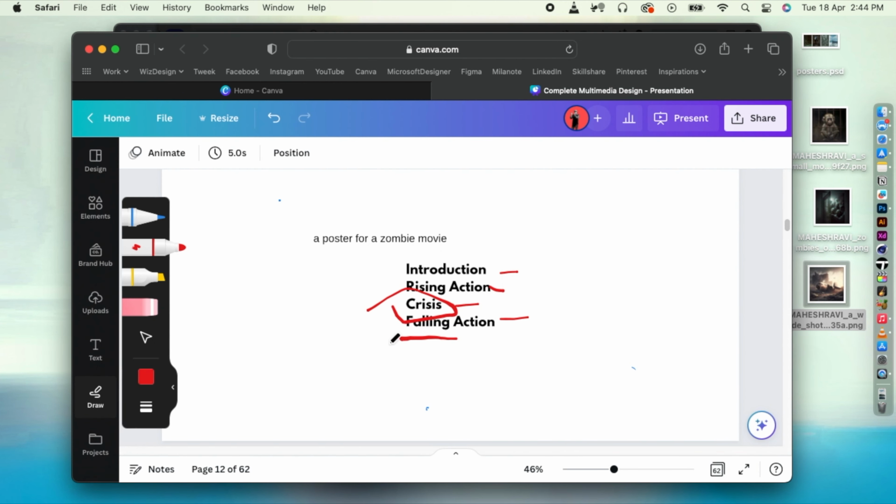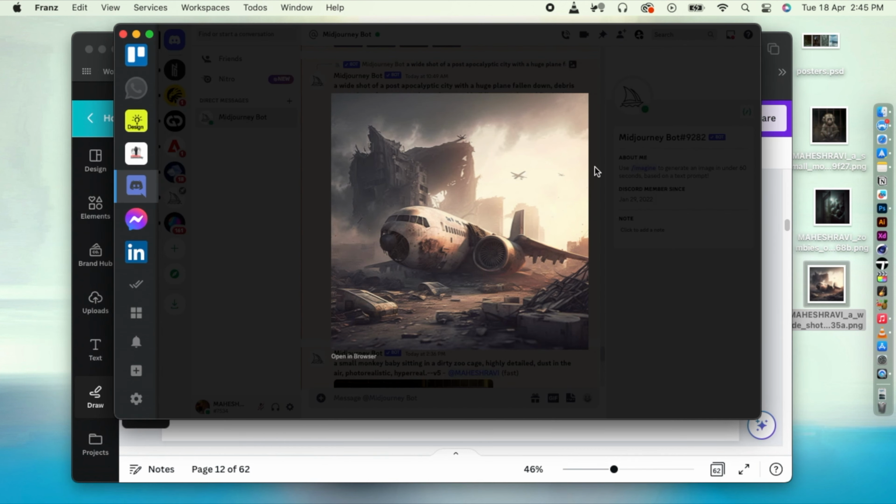Now the last part is falling action. Falling action is where we have to show what happened, what is the end game there? What did we actually survive, or are we still fighting? Right. So that's act 3, and they are to show how the story of this pandemic ended. So I want to say that they actually survived by moving to a place where zombies cannot reach easily, maybe on top of water. So let's try to find an image for that.